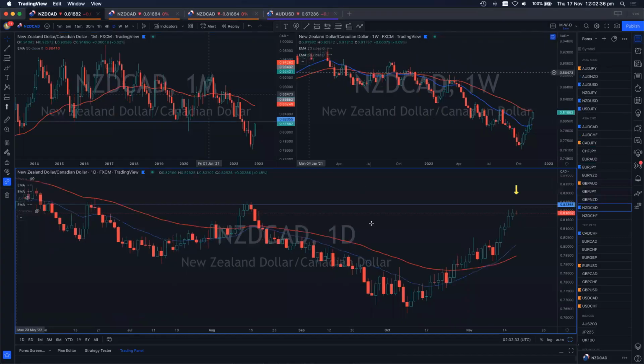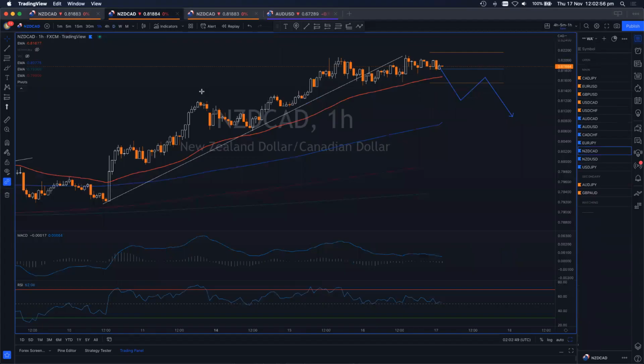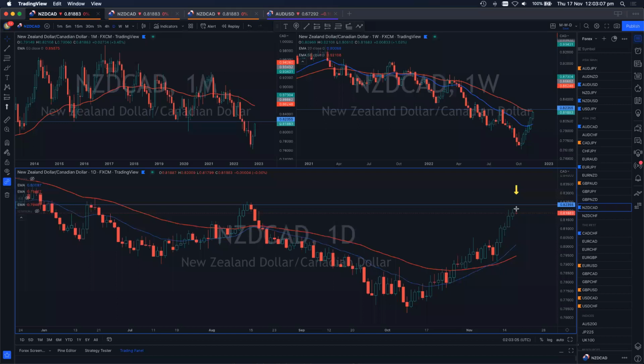Kiwi CAD. Almost reaching this level. We've reached the level here, it seems to stop, but the real level seems to be a little bit higher because we've got this big rejection here and rejection here. So this seems to be the level we're aiming for. But it's decelerating. You expect it to go a little bit higher before we trade short. So it could break down now. Let's be aware that that level is a little bit further up, the one that we expect it to respect, which will be here.